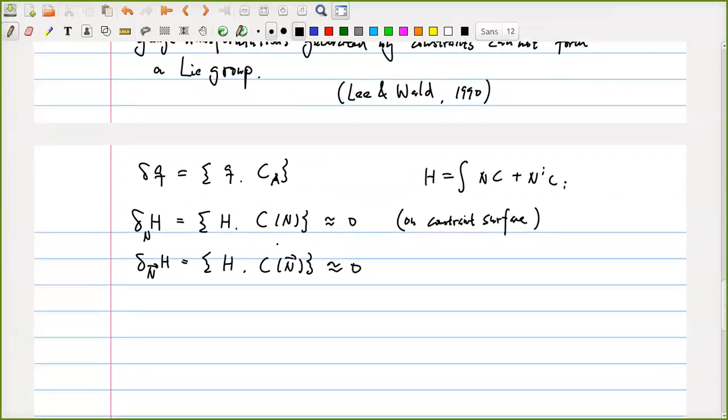And this Poisson bracket also gives C dot of n, right? Because this is the Hamiltonian Poisson bracket with the function C, and this gives you the time evolution. So this is just the Hamilton equation for the constraint function, and this time derivative equals 0. It's exactly what I mentioned before, that those constraints are consistent, so they are dynamically consistent. Once you impose the constraint on the initial surface, the time evolution cannot break the constraint because of this equation. And ultimately, it's because all those constraints are first class.